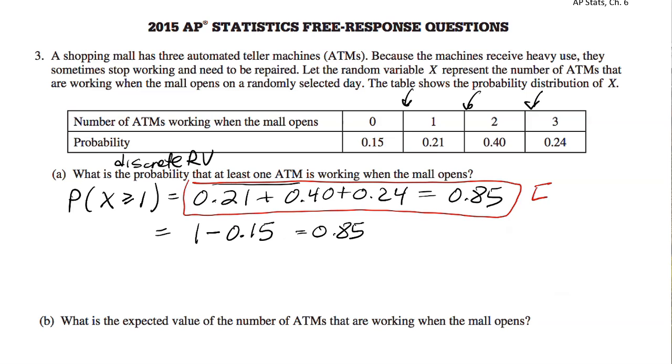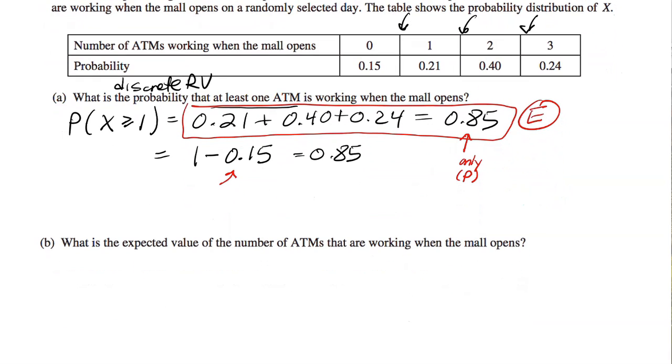So that would be an E, a full credit, essentially correct. Otherwise, it would be a partial. In this case, they awarded a partial. If you only had this, then that would be a partial credit. You could also have this work with the complement. That's fine. So if you got that one so far, you would be 1 out of 4 points on this FRQ.